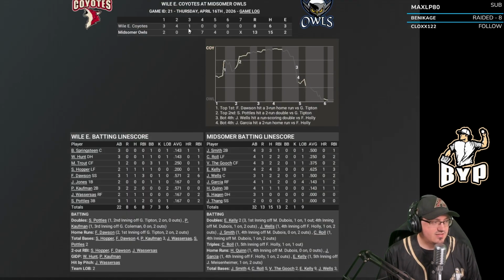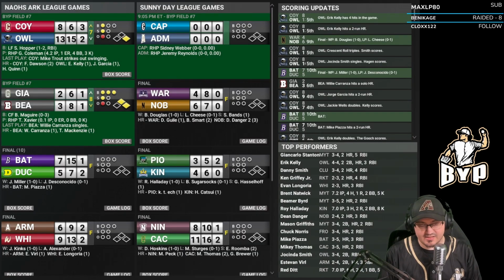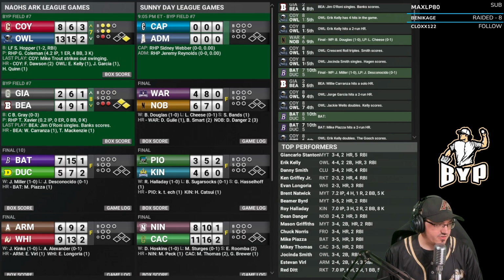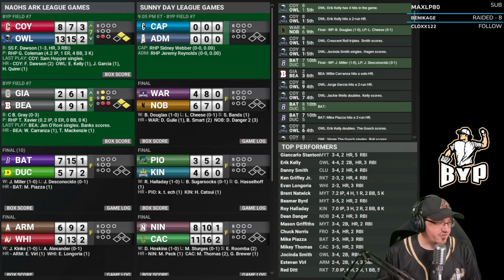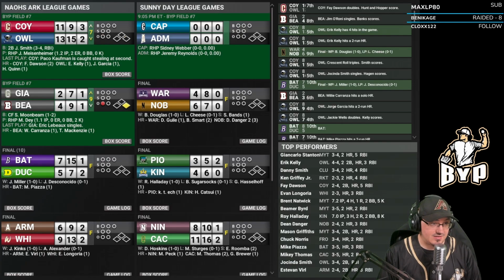They were down 8-2, and now they are up 13-8. Ridiculous numbers. Bears get a run on a Jim O'Roney single, scoring in Banks. It's now 4-2. The Coyotes have gotten 2 runs on a Faye Dawson double. It's now 10-13 over there. The Bears are only able to get the 2 runs.